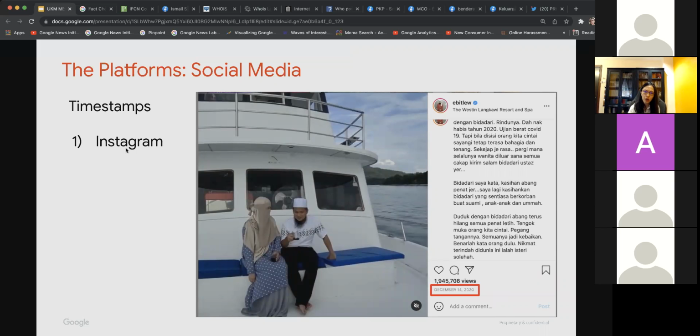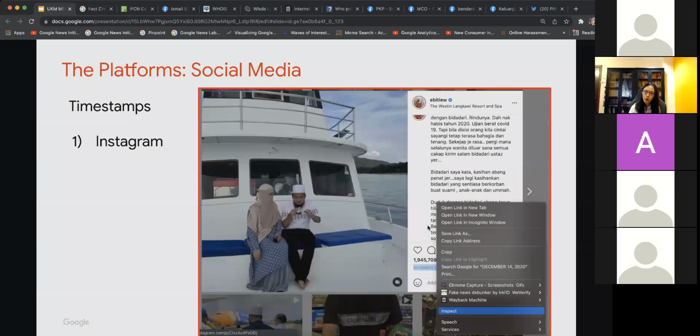Instagram, meanwhile, works like this: you're on Instagram using your web browser on your laptop, you open Instagram.com, and you go into the post that you want. Once you scroll down, we usually see either a date or something like 5 hours ago or 12 hours ago. If we right click on the date, we get this whole bar of options, and I would hit inspect.